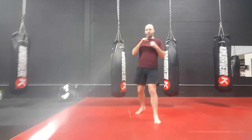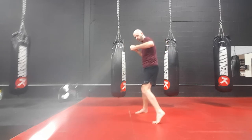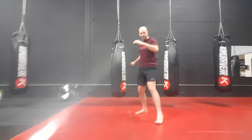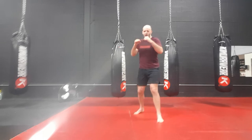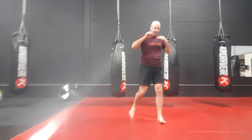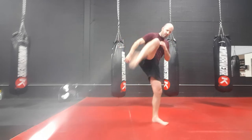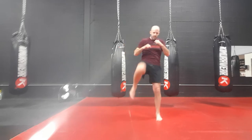Cross, left hook, right kick. Really think nice rotation when we throw that hook. This will actually help load up. So as I turn this foot back out and open up, that gets me in position for this kick, okay? So then each punch or kick sets up the next one in the series. This rotates me in for a hook, which rotates me in for a kick. So each one should set up that next one.